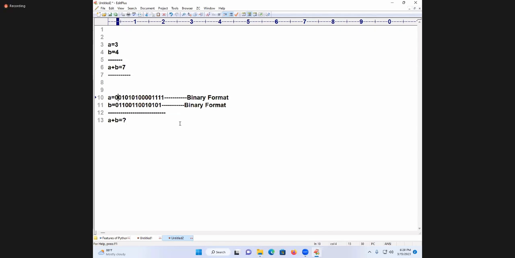data will be represented. 0b stands for what? Binary data, which I'll explain in detail, students. Don't worry, because from an interview point of view, this is very, very important. Now, after that, we are going to come across another type of number system also. 0o stands for octal representation.